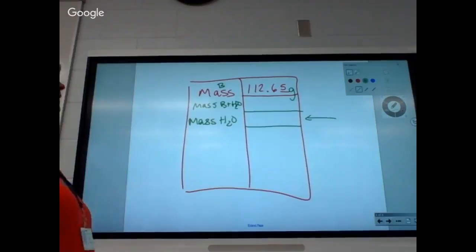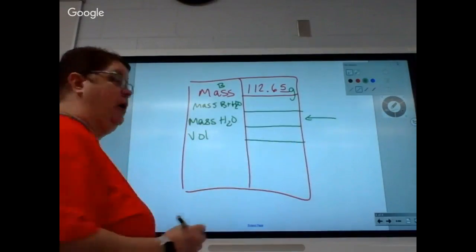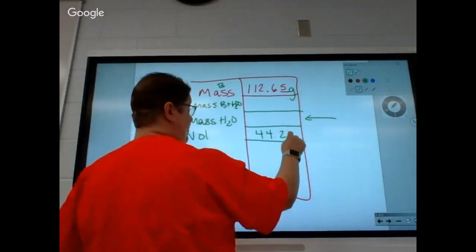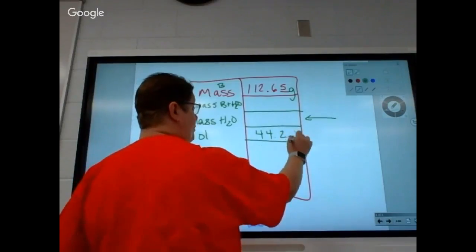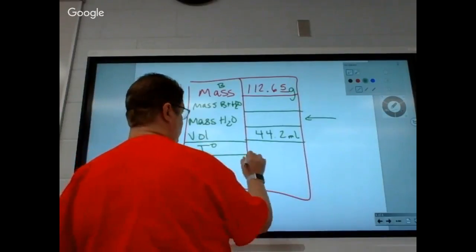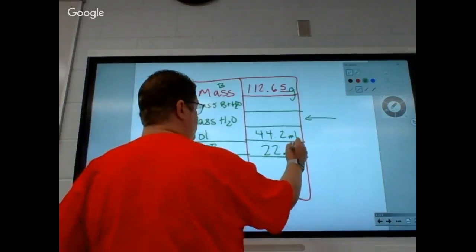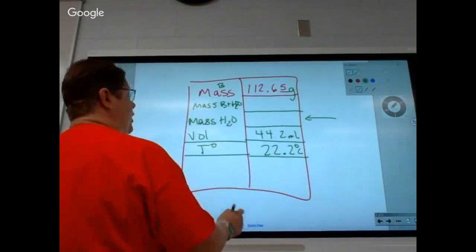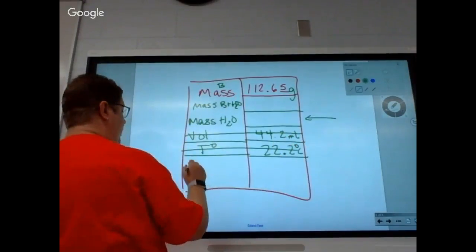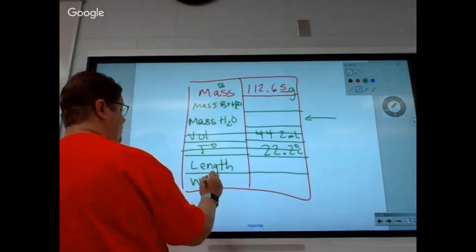So I got no explanation. It's just -6. Now, for volume, how many numbers should have been behind your decimal? Only 1. So when I saw something like 44.21, that was a -6. It had to be just that, and that would have been a milliliter. For temperature, how many should you have had? Only one. Most of y'all were in the like 20 point something range, 0.2 degrees Celsius. Now, those two we're not using today. You don't have to worry about those. They're not popping up today. Mass will be used today, and then length and width will be used today. So, these two are important for us today.